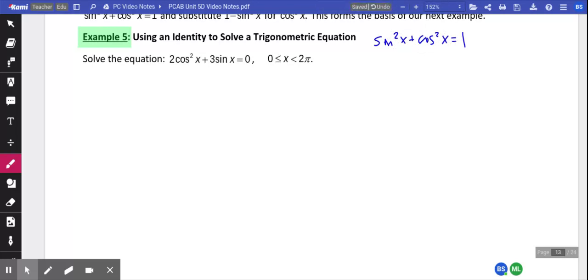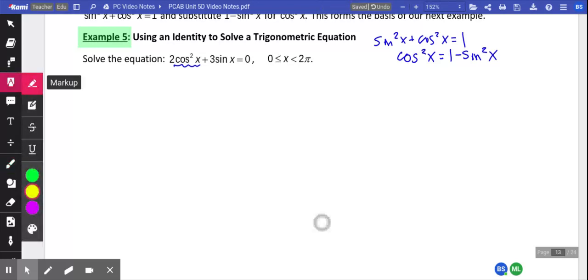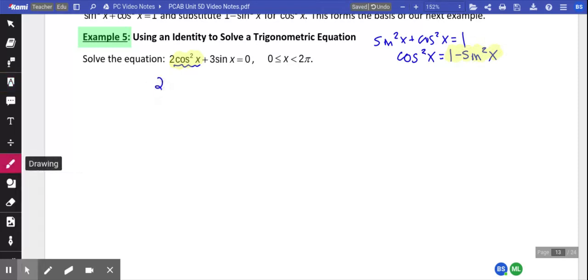We're going to want to try to get rid of this here, right? Because sine of x in the middle, that 3 sine of x, has nothing we can do with it. But what we can do is solve our Pythagorean identity by subtracting sine squared from both sides and get that cosine squared is 1 minus sine squared. And we can use a little bit of substitution and say, well, since we know what cosine squared is equal to, we can use our Pythagorean identity and substitute. So the 2 is still here, 1 minus sine squared x in for that.